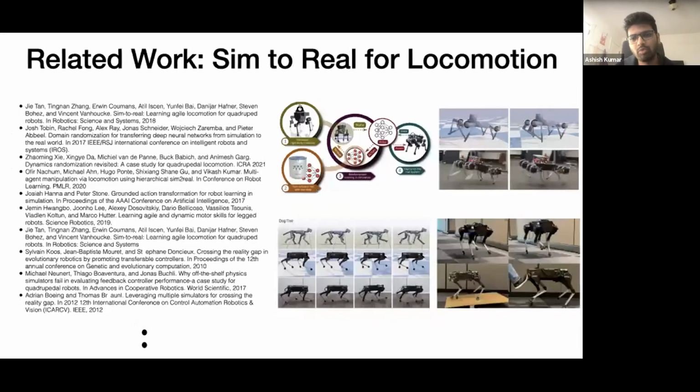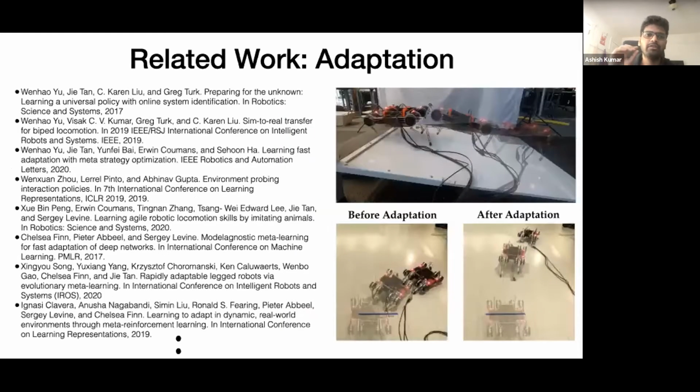That is what has motivated a long line of sim-to-real work for locomotion, in which there is some form of simulation calibration, where you look at the simulation, calibrate it to make it close to the real world, and then show sim-to-real performance. And lastly, this is the approach we take, where we combine sim-to-real and real-to-real adaptation in one single framework. The existing methods which fine-tune at test time or in the real world take up to several minutes to adapt, whereas our method does it in fractions of a second.